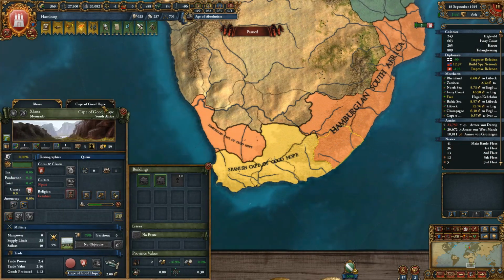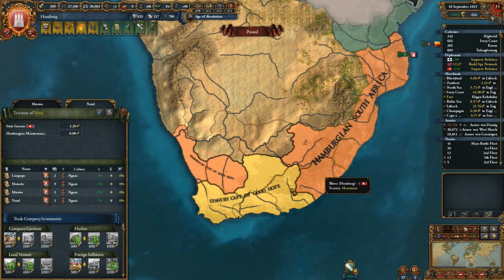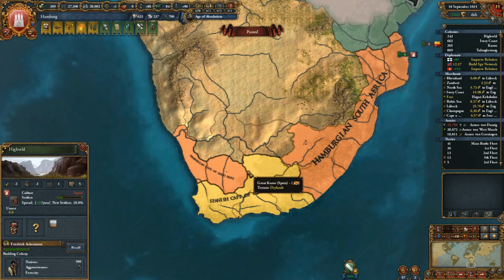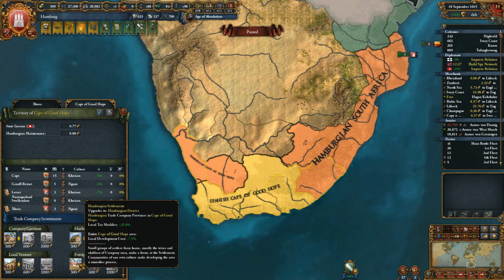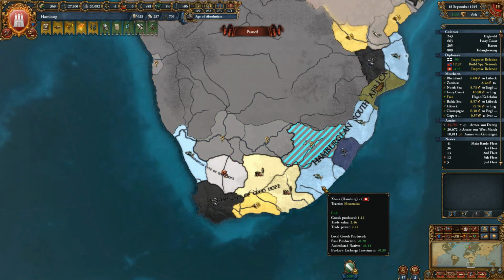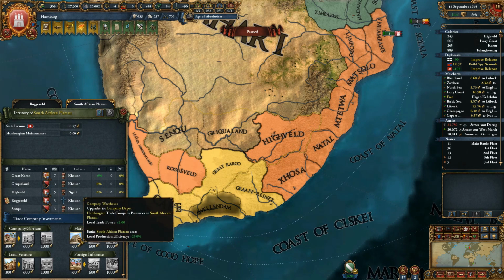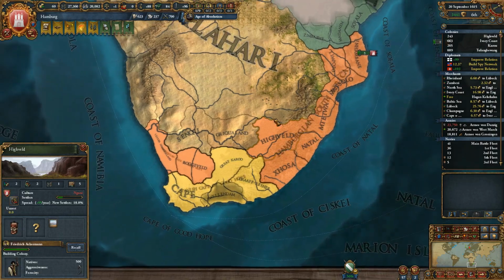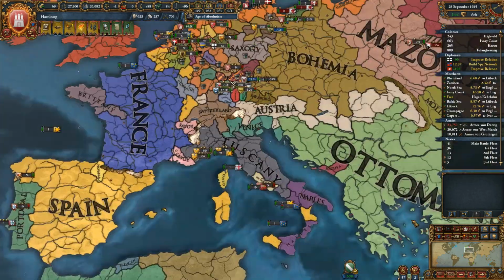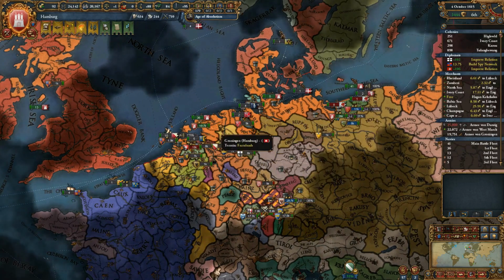So as far as trade company investments go, we haven't invested here at all. We've invested pretty heavily through here. I think we will go ahead and start investing here. What are the trade goods? Nothing really spectacular. Let's actually invest in Highveld a little bit. We'll go for the broker's office because Highveld is going to be coal at some point. There's a pretty solid chance this campaign is actually going to get out to that point.